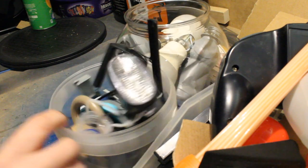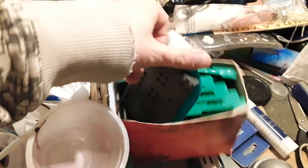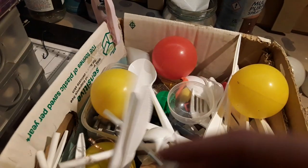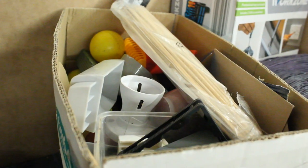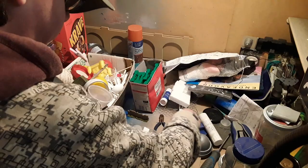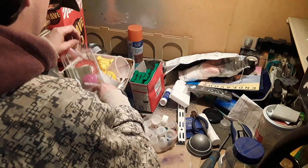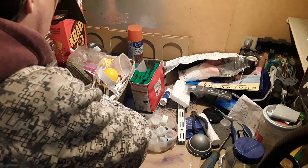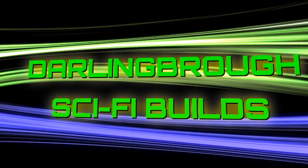From plastic straws to spare bottle caps, lids off tubs, pieces of Lego, random plastic tubs, bits of string, parts of broken toys, interesting looking sticks, and any other bits in between. I literally collect it all. I never throw anything out. My missus says that I am a hoarder and that I have a problem. In this video, I want to explain why that's not the case.